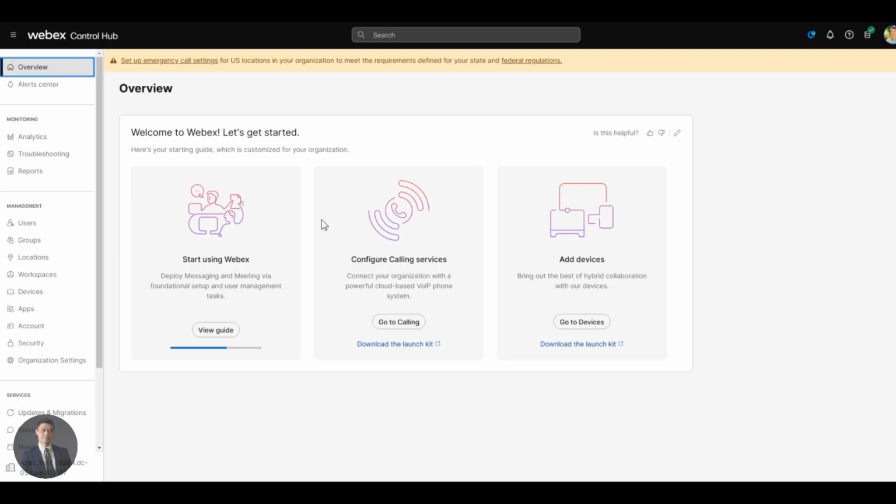We manage Webex through what you see right now, the Webex Control Hub, and the Cisco Webex messaging app. Never before have we seen business innovation this rapid and competitively intense.